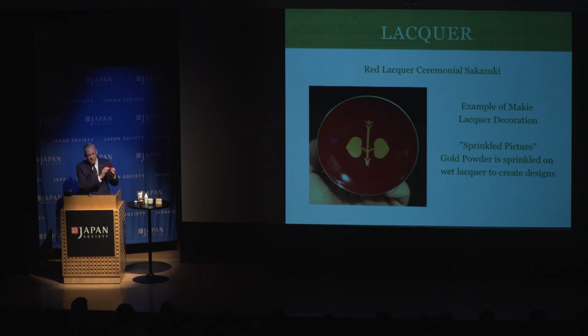It literally means sprinkled picture, and what they do is they take metallic powder, either gold or silver, and they create designs by sprinkling the powder onto wet lacquer and creating beautiful designs. Lacquer can also be built up and carved, and you can also use embedded elements such as seashells or different decorative things you can also embed in lacquer.